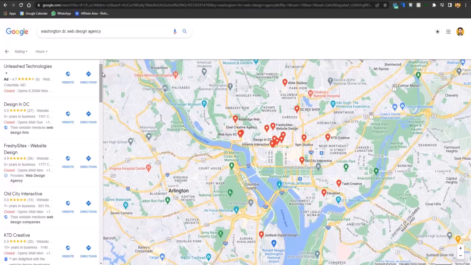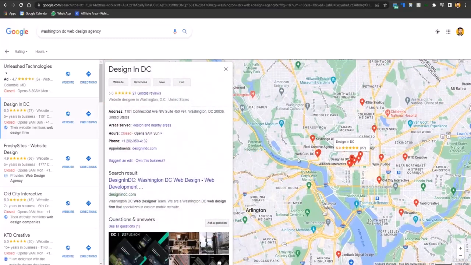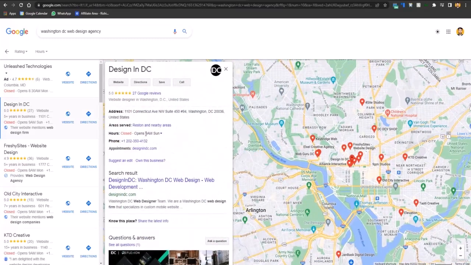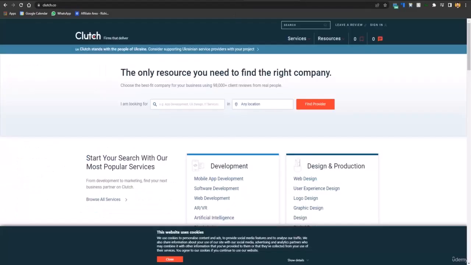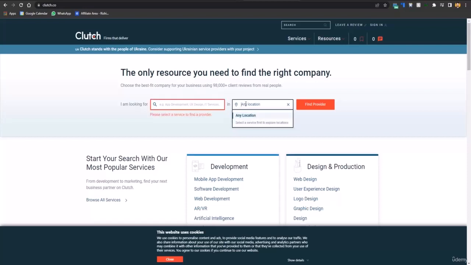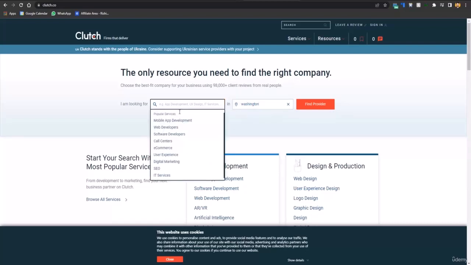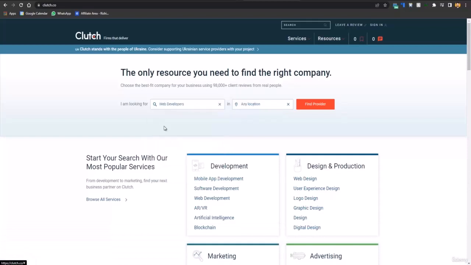Okay, so here you just have to go to each web design agency's profile and check their profile, or you can just search for, let's suppose, Washington here, and here you have to select web developers.